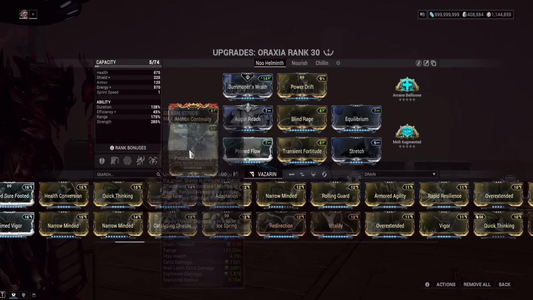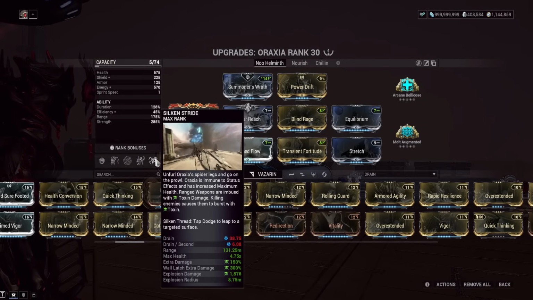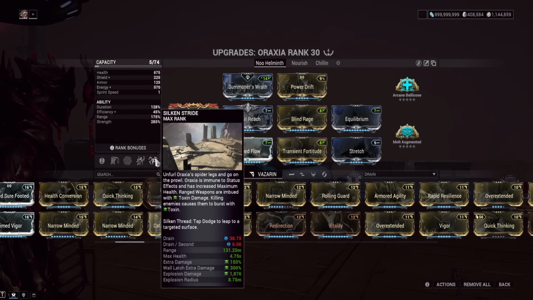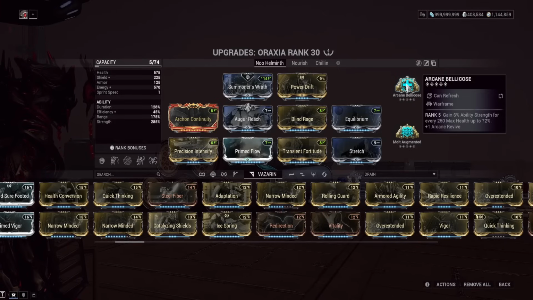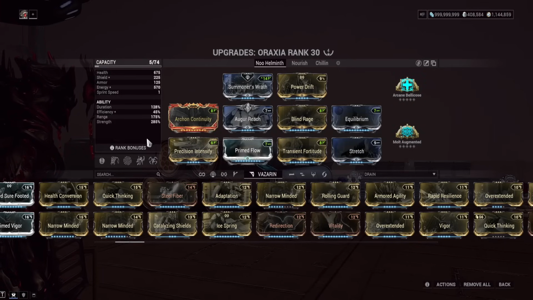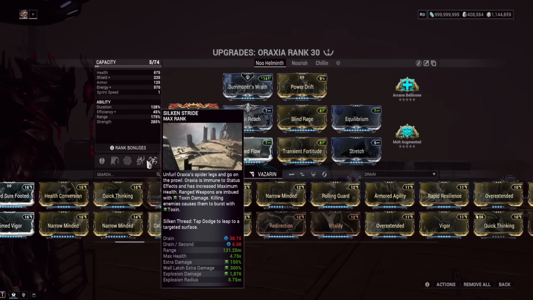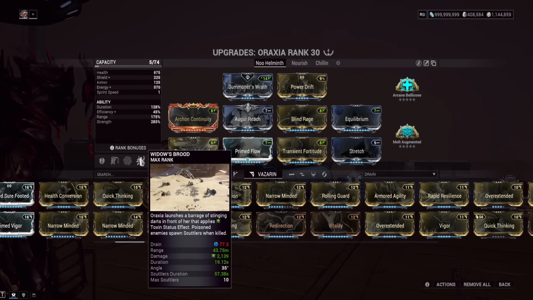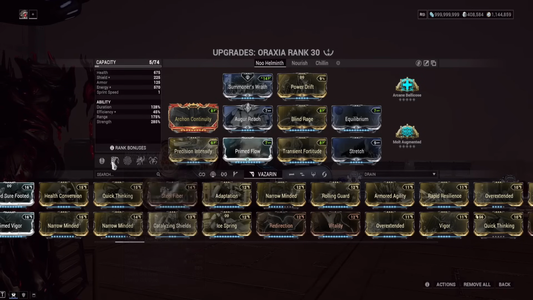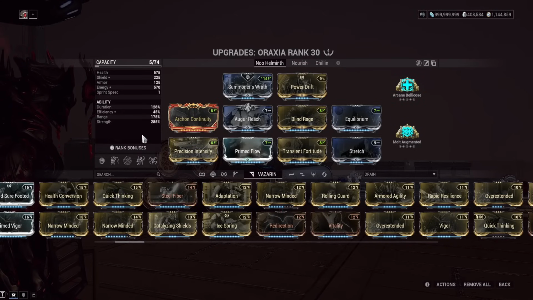Now we got Precision Intensify in here to buff our ulti. You could technically put on Umbral Intensify and stuff if you want to buff all the abilities a little bit, but I wanted to buff the ulti a lot more because this also does let us use Arcane Bellicose, because we're buffing our HP so much from our ulti. Prime Flow to make us have a big energy pool. We have to drain a good amount of energy when we're in our ulti, so that can be kind of annoying. But the other abilities are 77 energy for Widow's Brood, 77 energy for Webbed Embrace, 30 energy for Mercy's Kiss. It's not that hard to maintain, but you need to be killing a lot of enemies to maintain these abilities. That's why Nourish could be pretty good.